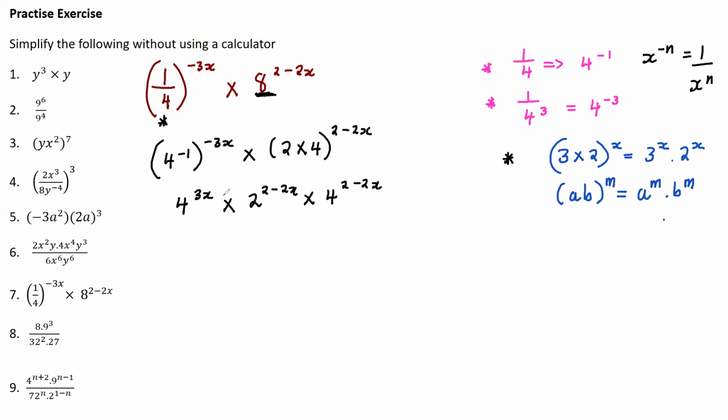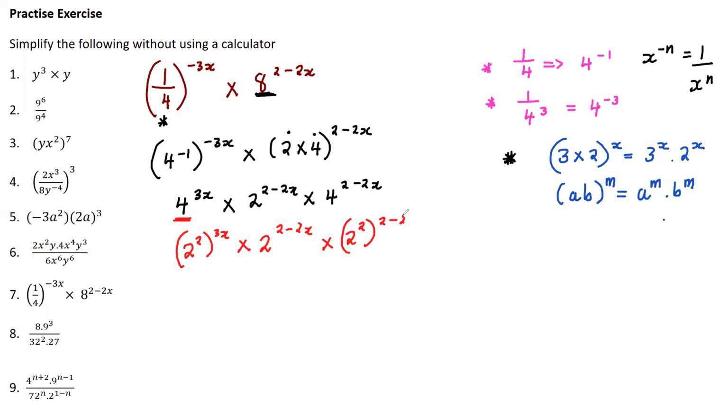So I've got the 4's this side. I got a 2 there. I've got a 4 as well. Notice that the 2 minus 2x is dealing with this 2 here as well as this 4, just like I put it across here. I'm hoping we're working together on this one. Work with me. It's possible, and I did this because I want to show you something. 4 can be changed to a base of 2. It's actually 2 squared. Then there's a 3x there. I still have my 2 there. Then 2 minus 2x. Again, I've got a 4. I can have it as 2, that's a 2.